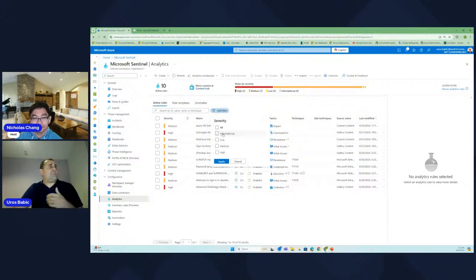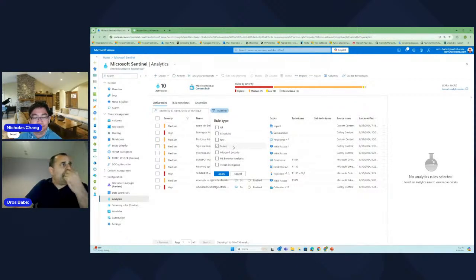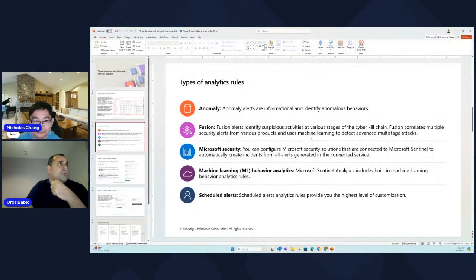What is the severity of my rule: informational, low, medium, or high? I can see the rule type. I can see my scheduled rule, but also rules for Fusion, for Microsoft security, for Microsoft machine learning behavioral analytics, and threat intelligence, and that is very important.